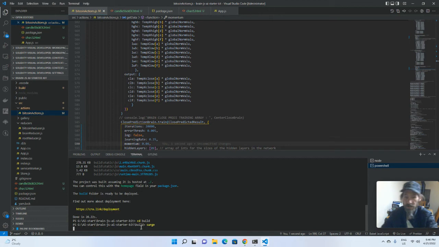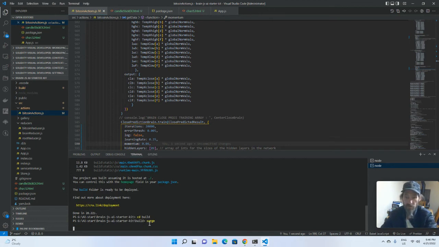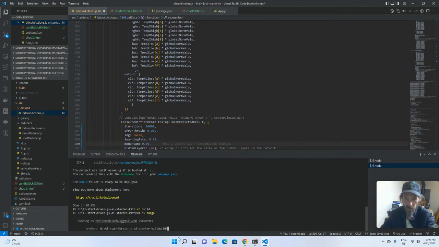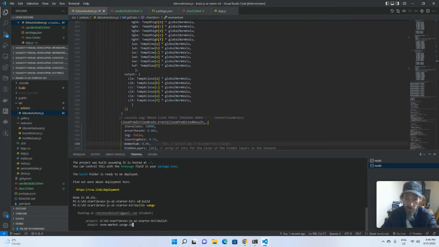If you set up your email account, it just throws you an invented domain. You can change it. Event market, look at that. How about if I just do this, event market?